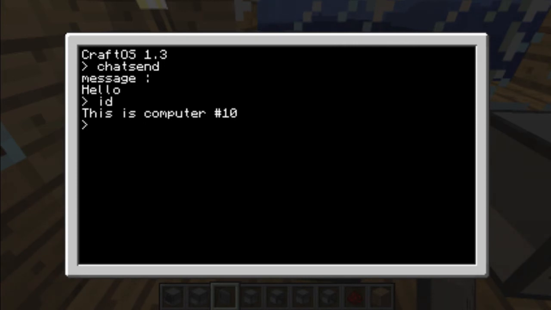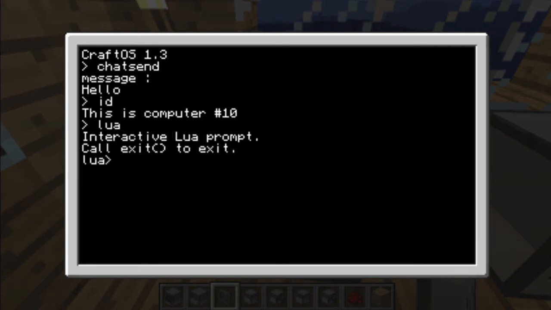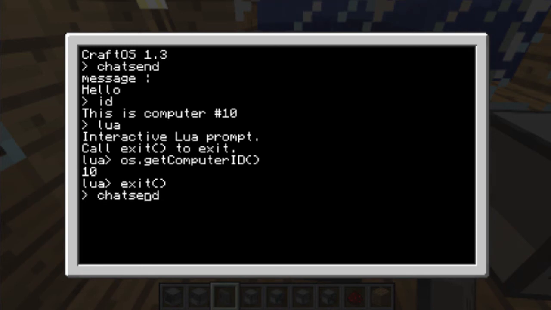One other way to find out what the ID is during a program, in Lua, is os.getComputerID, and it will return the ID of a computer. That's quite useful if you need it during a program. Now exit, and now I'll be actually showing the source code for those programs.